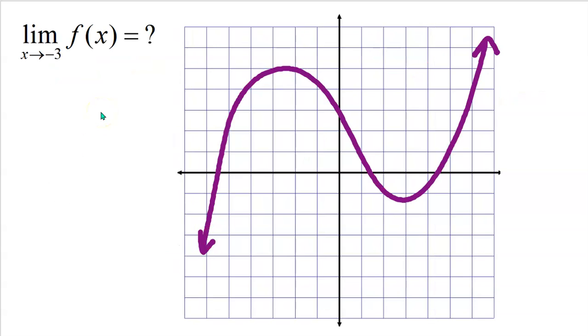All right, let's do another one here. I'm trying to keep this nice and easy, just to show you exactly what's going on. This is talking about the limit as x approaches -3. Once again, sometimes it does help to draw that line at -3. You follow the graph on the left side, you follow the graph on the right side, and the two sides are coming together, right? The two arrows are meeting. We need that to happen. And where are they meeting?